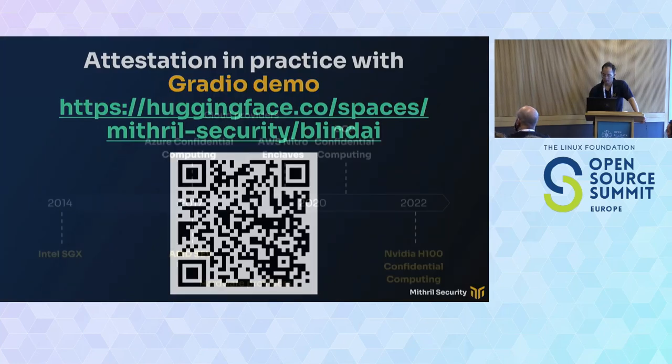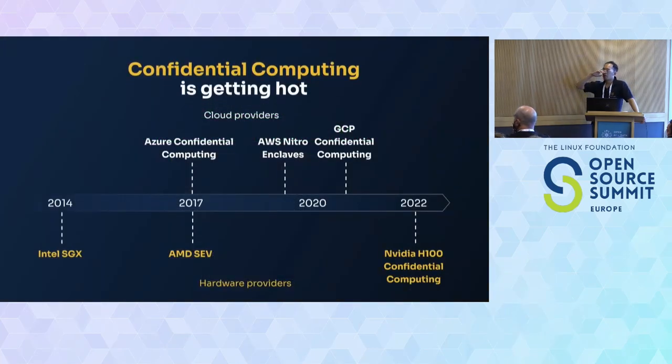So this is it. And just to give you a little bit of background, confidential computing, you might not have heard of it because it's kind of recent. But the hardware providers are accelerating. Intel was one of the pioneers, but then AMD got into the game. And recently, this year, NVIDIA announced that their H100 will have secure enclave abilities. So far, it was only CPUs. But now with GPUs, we can do the real stuff. We can do very interesting stuff, be it in training or deployment. And so that's actually pretty cool.